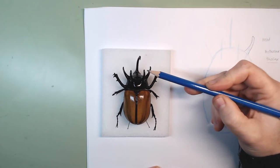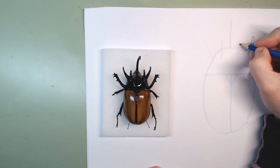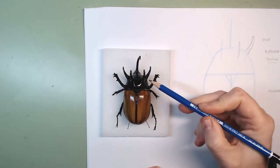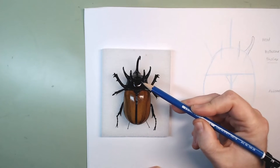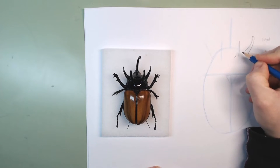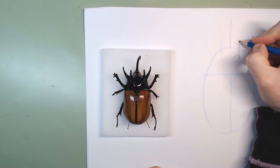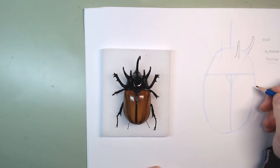If I want to draw this horn, I'm going to do that same thing here. And the reason why I'm drawing the horns first is so I don't have to erase any of the structures underneath. And do you see how this horn is almost fused with this helmet-like structure? Well, we can just suggest it by making the lines at the bottom a little bit curvier. That's our second horn right there.